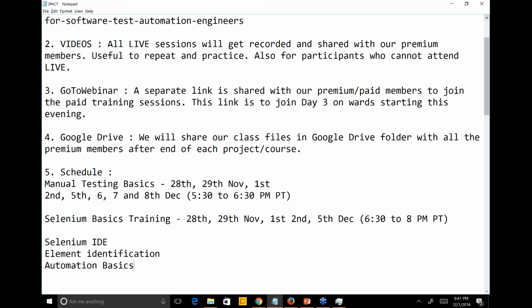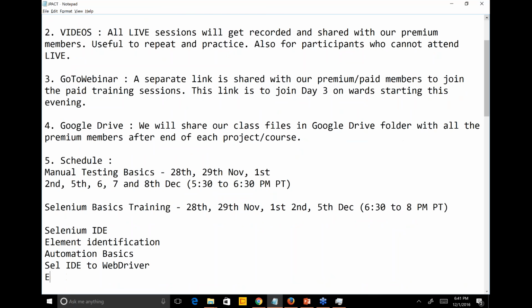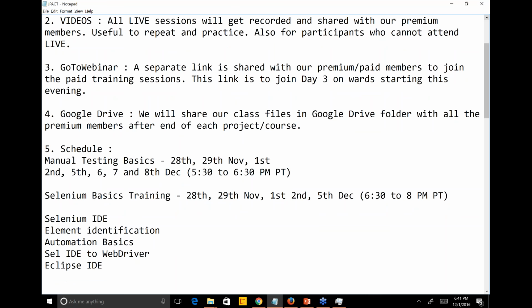What is the fundamental reason behind it? All the main core concepts which you've already gone through. How we go from Selenium IDE to WebDriver. A little bit on Eclipse IDE and how we start working with it. Then we will focus a little bit more on Selenium WebDriver, the commands and how it will start looking.